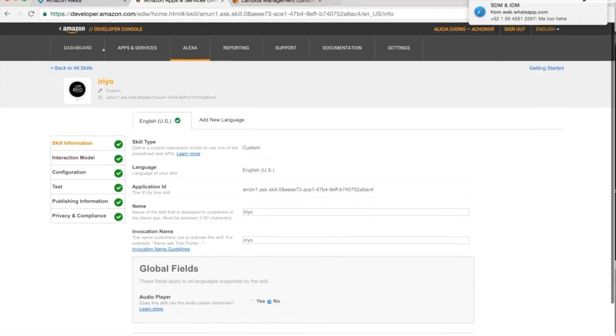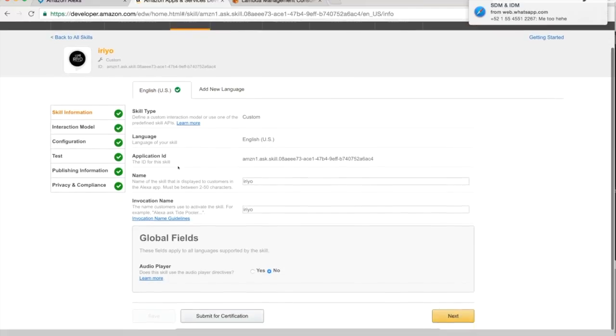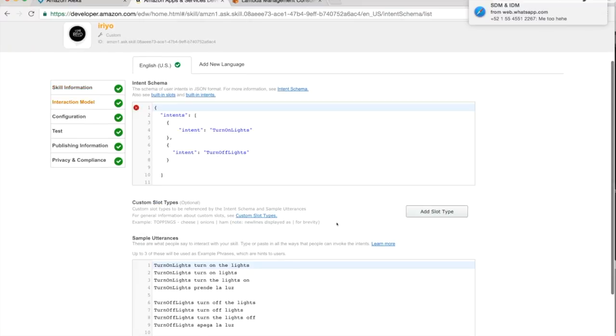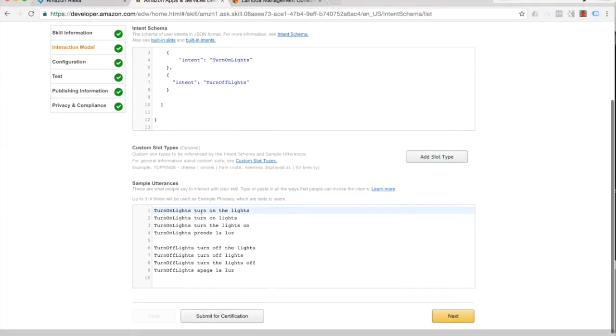If you go to the developer console, in the skill we created, you can see the skill information. The type is custom because we selected the basic. And here you have the two intents, the intent schema, and all of the types of utterances. So whenever you want to turn the lights on and you say it like this, IRIYO will understand.